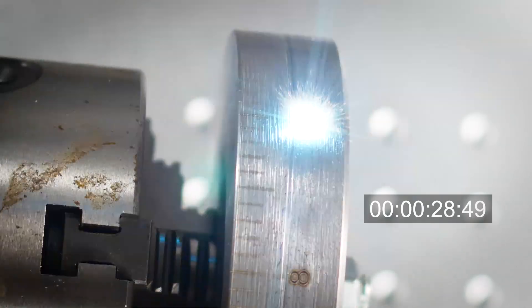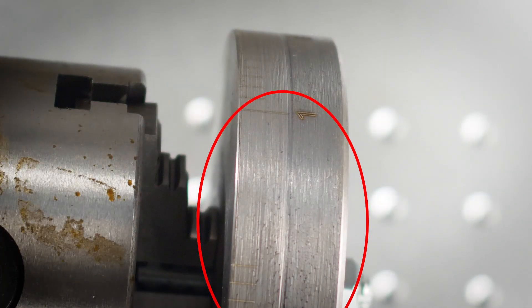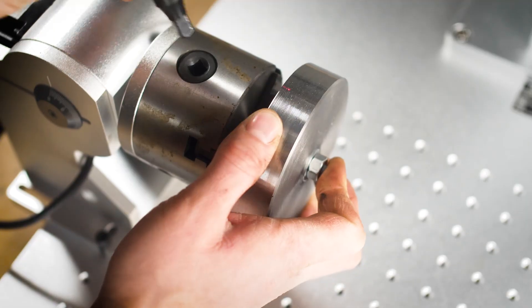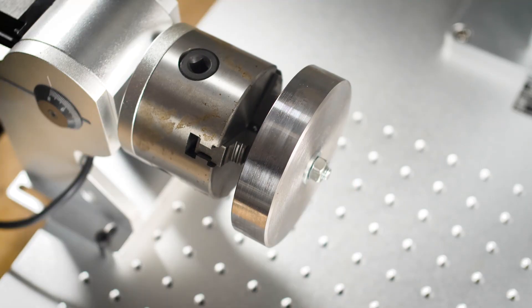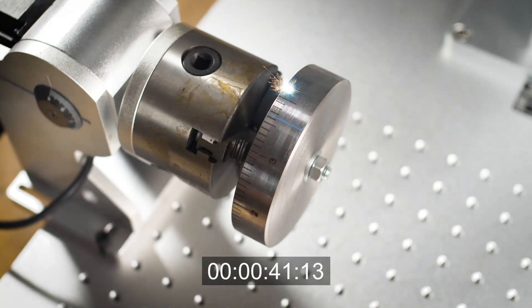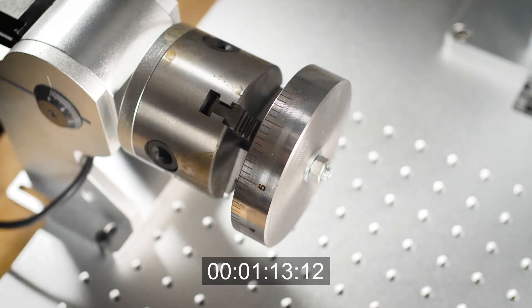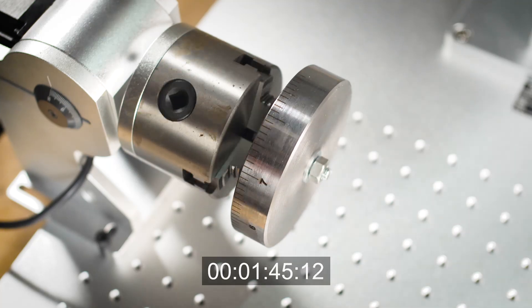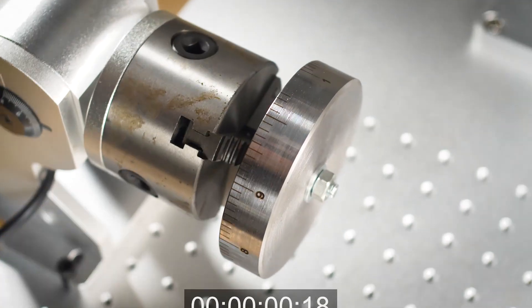My first engraving was perhaps a bit faint and I forgot the final block of tick marks. I skimmed it off and tried again with slower and deeper engraving. The results are much better. I deliberately overshot the final tick mark to demonstrate the accuracy, and the tick mark perfectly aligned.